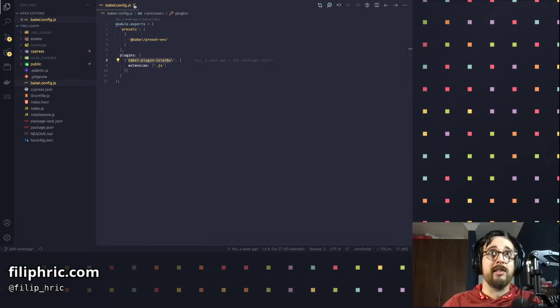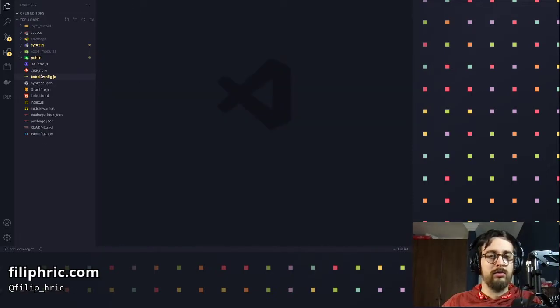So basically it adds a whole new set of functions that are listeners whenever I go through my app, and Cypress collects all the data and sends it to the coverage report.